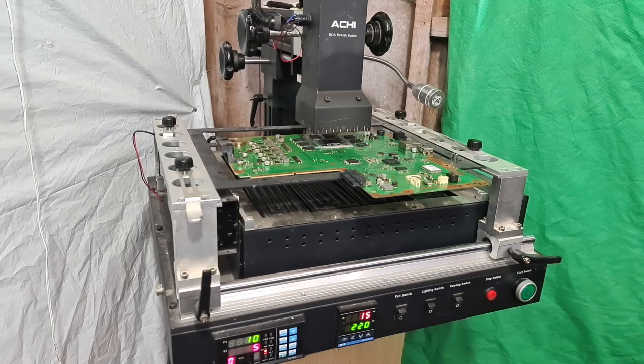Once it gets to 100 degrees Celsius and holds there, it will gradually increase to, I think it's 140 degrees. It'll hold there for another 20 seconds or so, and then it'll keep on doing that, gradually increasing the heat up to 160, hold, up to 180, hold, up to 200, hold, up to 220, hold, and then up to 235, which is the maximum, and then hold there for 2 minutes. I never have to let it get that far.